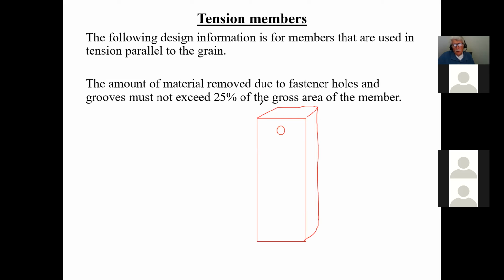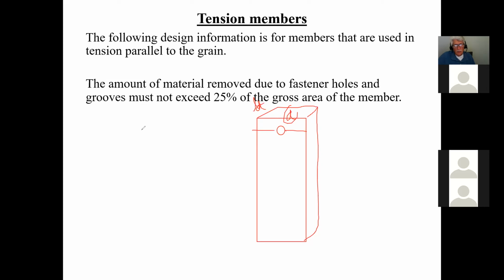Now, remember, this here is the B of the member. This here is a D. Don't forget, for the hole, you have the same D. So therefore, all you have to do is subtract the diameter of the hole from D, and that's the percentage. You don't have to calculate the area of the hole, because this is a constant.